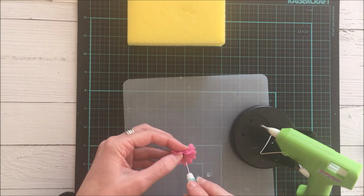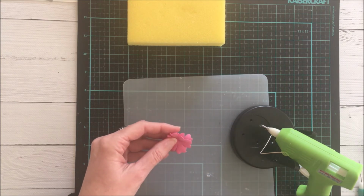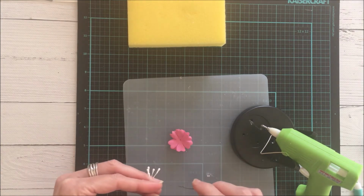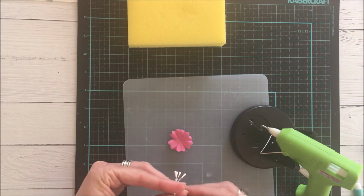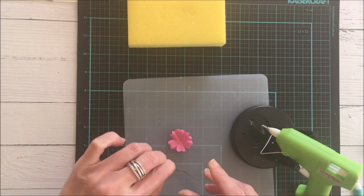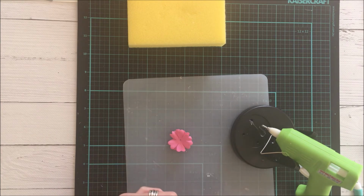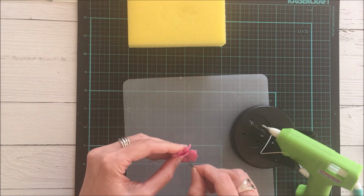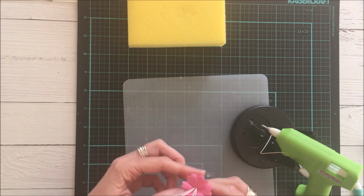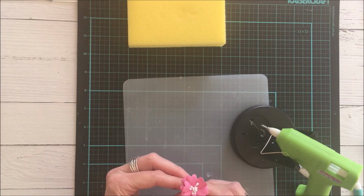Next we're going to poke a hole in the center, because we're going to be inserting some stamens, and that also is a little bit thick, so I've just reinforced it with another hole. So to create that, what I've got is I've selected some small stamens, and I've got my wire, and I just fold the stamens in half, wrap the wire around the stamens so that it hooks, helping me so that I can just insert all of that through the center of the flower. And what I'm doing is I'm going to pull it through, but not all the way through.